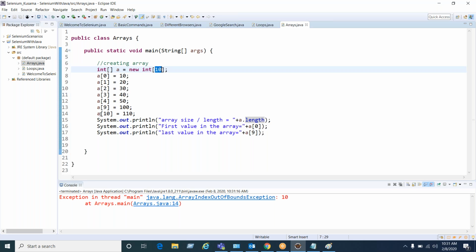A of 10 means you are storing the 11th value, but the array size is only 10. That's why you are getting array index out of bound exception. That means you are trying to store more than capacity. So this is not allowed.